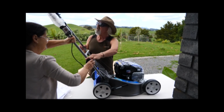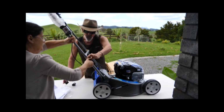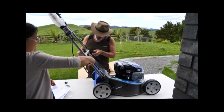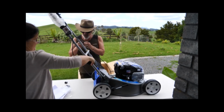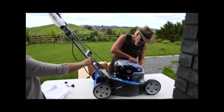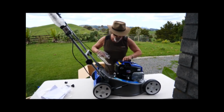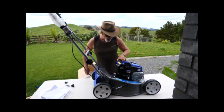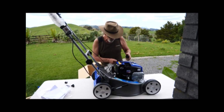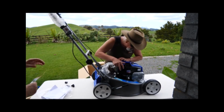I suppose it would be better if I called my assistant Teresa. And now we know who Teresa is, you'll know who I'm talking about. These are little clips. Let's pull. Oh, look at that. Nice and blue. What a lovely colour this lawnmower is. Oh, Teresa will read that to me. Let me know if there's something I should know.